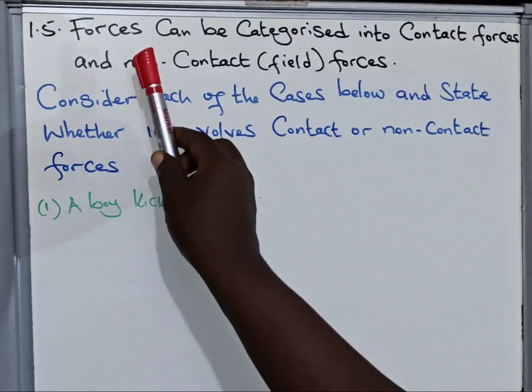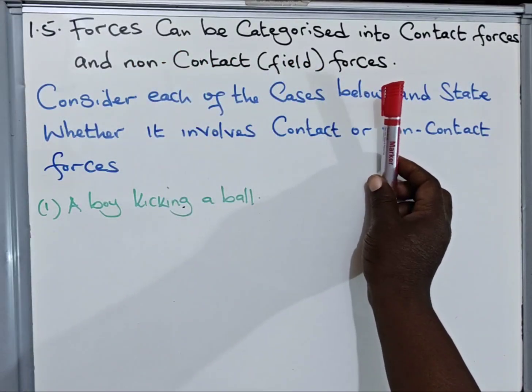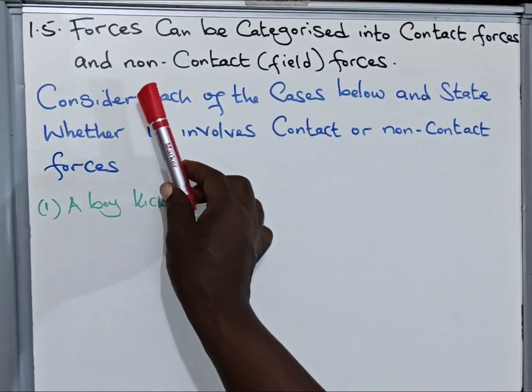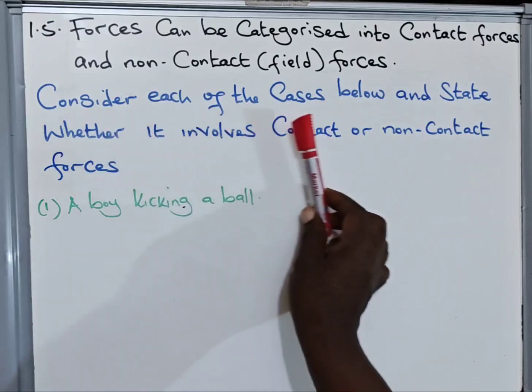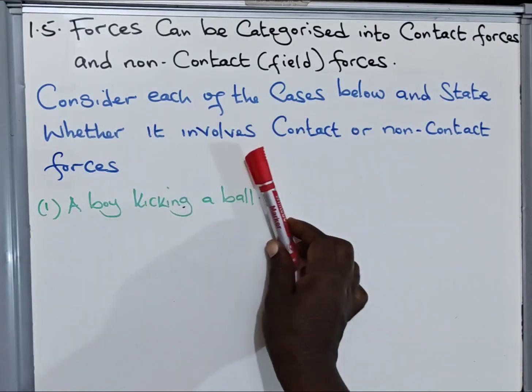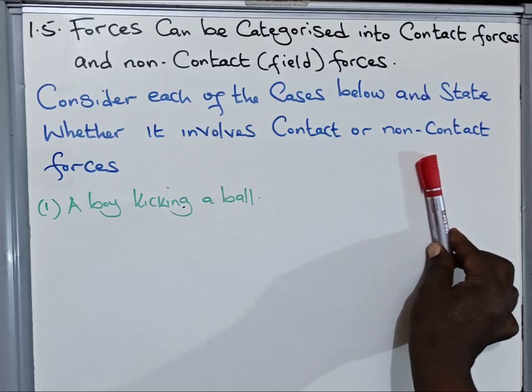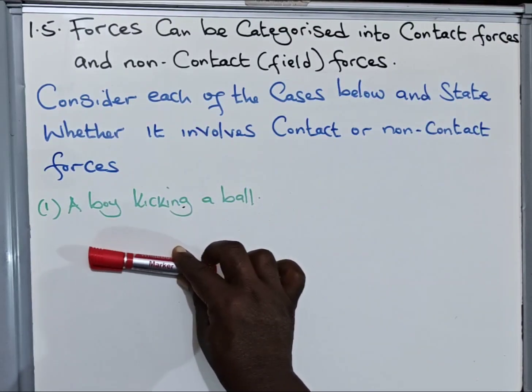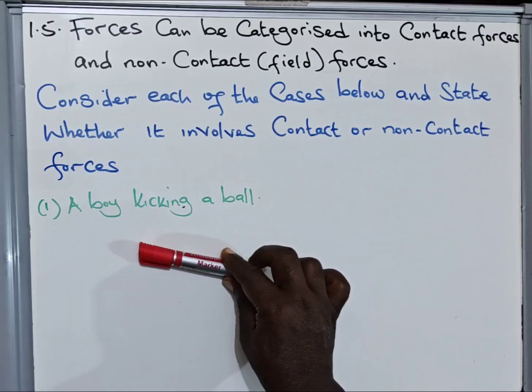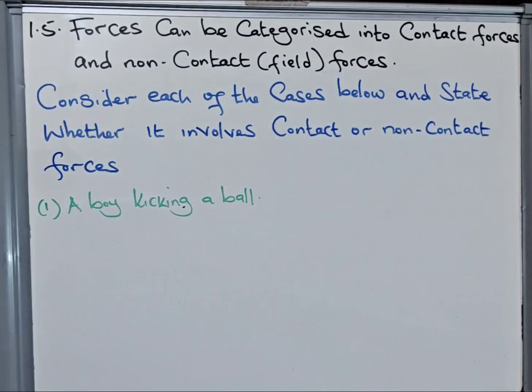The question says that forces can be categorized into contact forces and non-contact or field forces. Consider each of the cases below and state whether it involves contact or non-contact forces. The first one is a boy kicking a ball. What is that? That one involves contact. The leg of the boy gets in contact with the ball and it exerts the force.